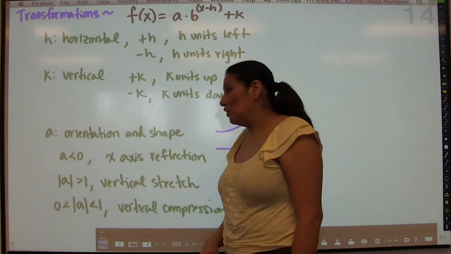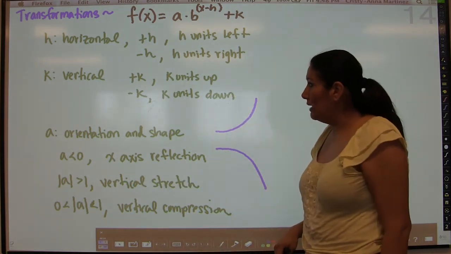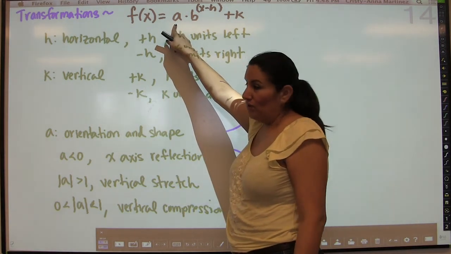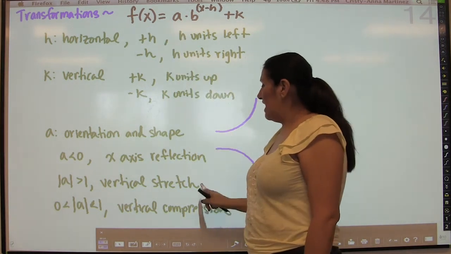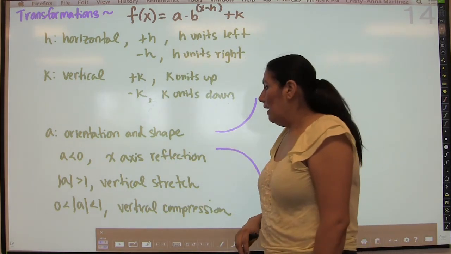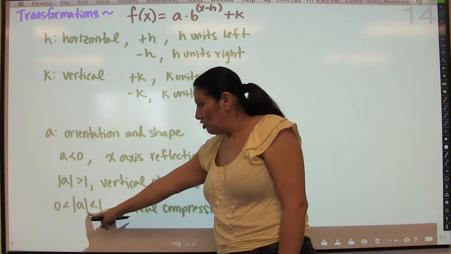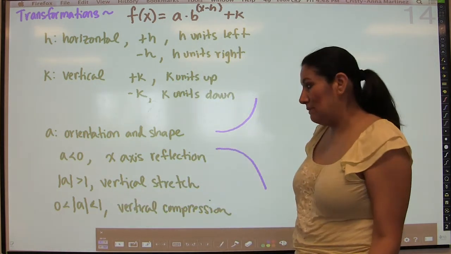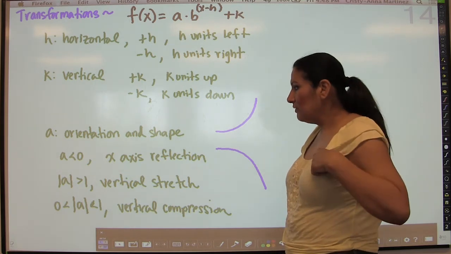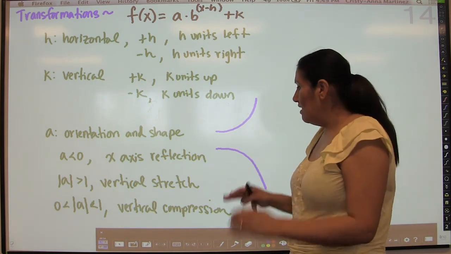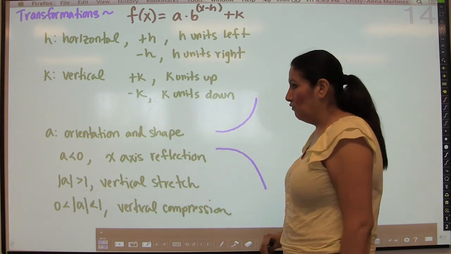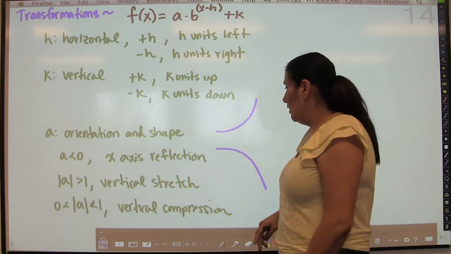If the absolute value of the a value is greater than 1, so that's this number here, if there's like a 2 or 3 or 1.5 here, then you're going to have a vertical stretch. So it's just going to mean that the graph is going to stretch out more. And then if you have that value between 0 and 1, so we're not talking about negative, we're talking about 1/2, 1/3, 4/5, any value between 0 and 1, then you're going to have a vertical compression, which means it's going to kind of squeeze it, forcing it to become flatter.